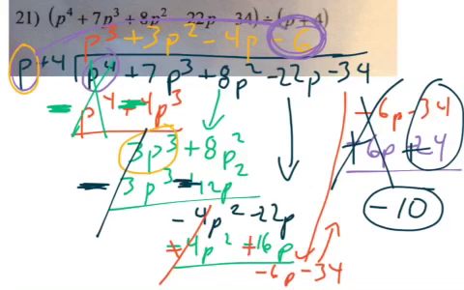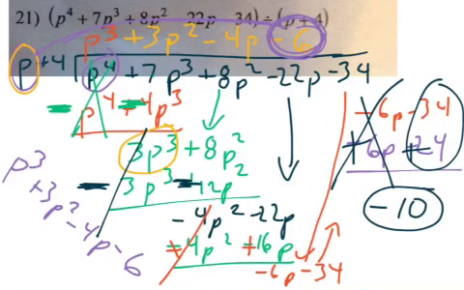So what is our final answer? Well, our final answer, and I'll write in purple to the bottom left corner, guys, is we had a p to the 3 plus 3p squared minus 4p minus 6, and we had a remainder of minus 10, so that's a plus negative 10 over, what's our divisor? P plus 4.